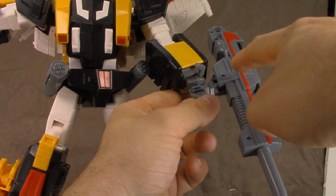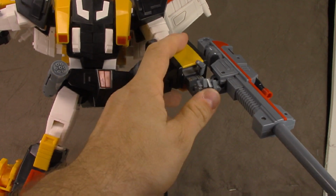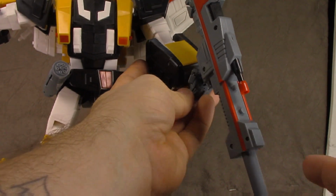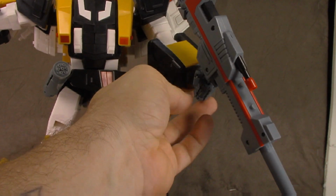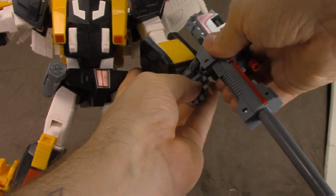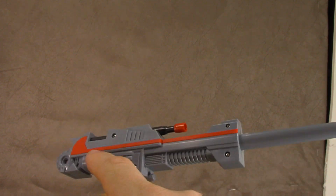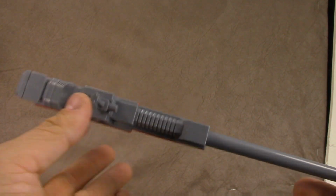Maybe that's a tightening the screw bit. He could have a little bit of a droopy gun if you even wanted him to hold it. And it's a lot of weight, so it's pulling the hand down as well. So that just needs to be noted. As for the gun itself, black plastic, gray plastic, red plastic, no paint, but enough color breakup where it's interesting to look at. So that's a bonus.